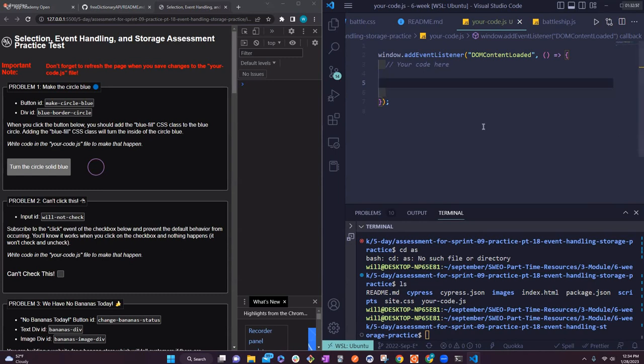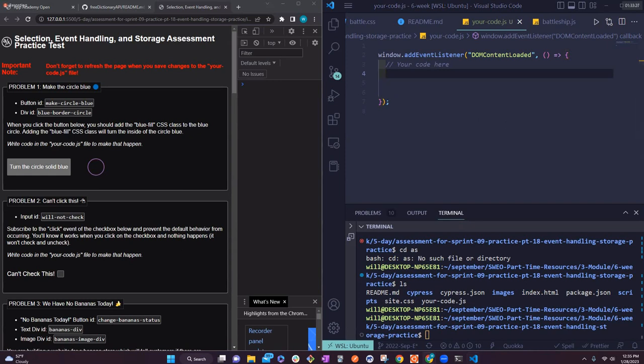One thing you'll notice is a repeating pattern where what you're going to have to do is grab elements based on their ID or using a query selector, and then do something with those elements it gives us. So one way you could approach this is to grab the elements they give you right at the start, and then you'll know, okay, I have access to the elements. Let's do something with them.